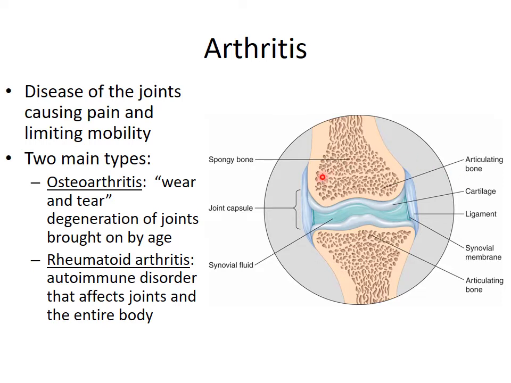So this is just a reminder of what a synovial joint looks like. You have two bones in apposition. Each of these is going to be covered with articular cartilage. So we've got that on both sides, which is a softer sort of padding for the bone. And then it's connected. Joints are connected by ligaments. And then there is a fibrous joint capsule around it. And they're filled with synovial fluid. This is the lubricating juice that keeps the joints from having too much friction.